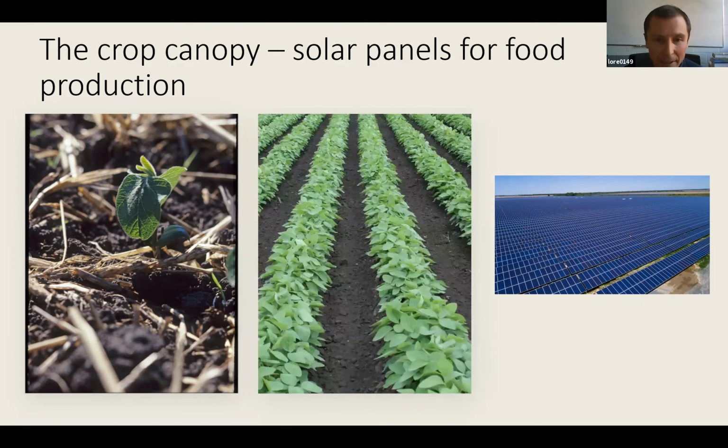And when we put those leaves together, put those plants together in a stand of plants, those leaves and stems come together to form a crop canopy. And basically, this crop canopy is an apparatus for collecting sunlight for producing food at the level of a field. And the thing about it is that the net productivity of a canopy, the net productivity of a stand of plants, depends on the structural properties of its canopy, okay?